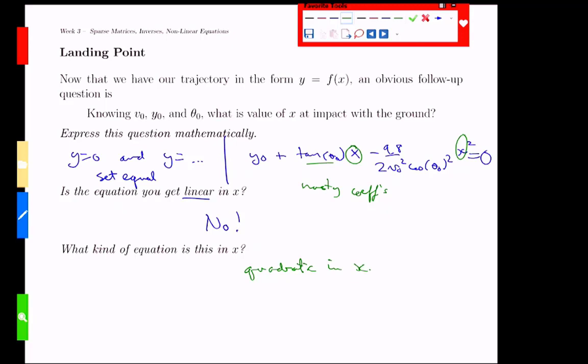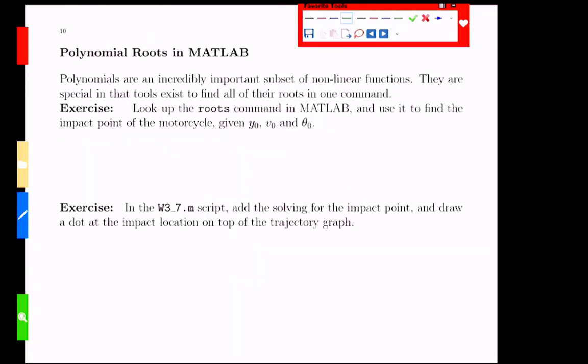Okay. So it's nonlinear. But it's not the, oh my god, it could be anything kind of nonlinear. It's a very well understood family of nonlinear, which is polynomials. Polynomials show up everywhere, and they have nice properties. Nicer properties than the general case. And so it turns out that we can actually get roots of polynomials, because that's what we have here: we want to find a polynomial equals 0, so the roots of it. We can find roots with MATLAB.